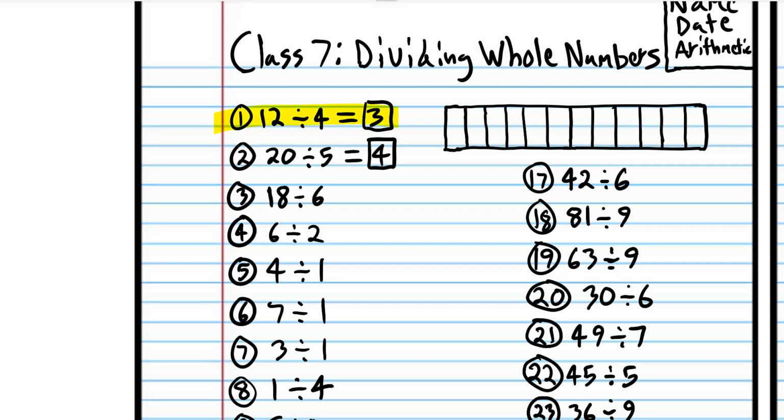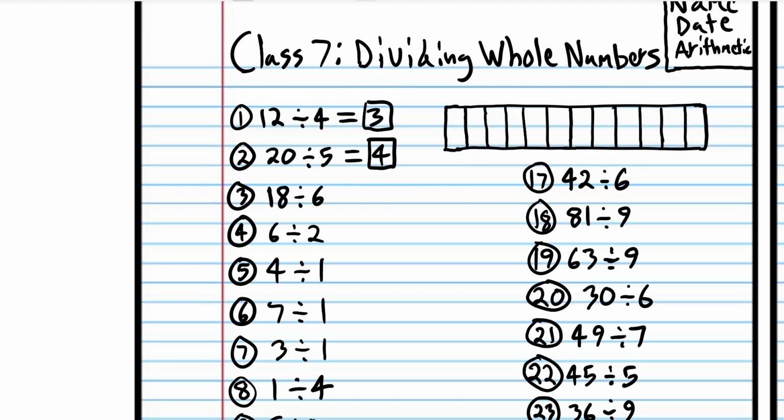All right, so let's take this example, number 1, and let's put it on some geometry and see if we can explain what's going on here. So you have 12 parts, and you want to divide those 12 parts into 4 equal parts. So you have 1 part, you have 2 parts, 3 parts, and 4 parts. So again, 1, 2, 3, 4. 4 parts we divided it into. And the size of each part was 3. Okay, because we have 1, 2, 3, 1, 2, 3, 1, 2, 3, so on and so forth.